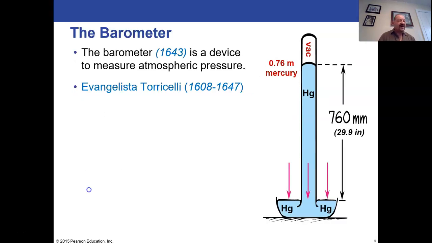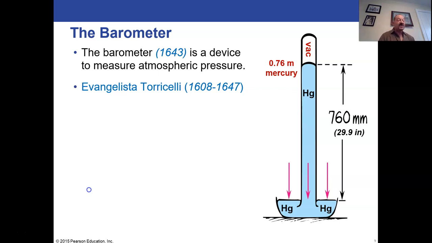So the barometer was a device to measure the atmospheric pressure, and we've already talked about how the whole column of air has the same weight as a 10.3 meter column of water, because water is so much more dense than air. You can shrink that column down to 10.3 meters if it's water. Well, it turns out you can use mercury instead of water. The symbol for mercury is Hg in this diagram. Hg, that's the chemical symbol for mercury. It comes from an ancient Latin word, hydrargyrum, which essentially means liquid silver. That's what they thought mercury was. Quicksilver was the old name for mercury.